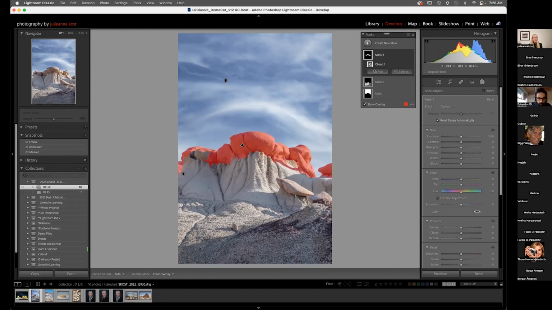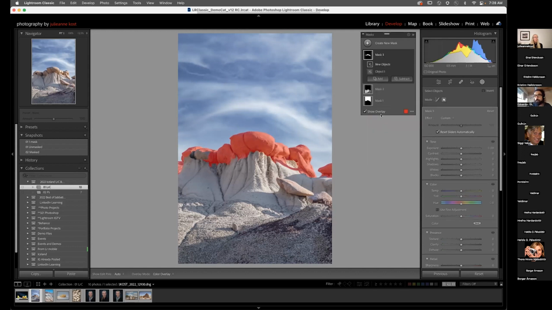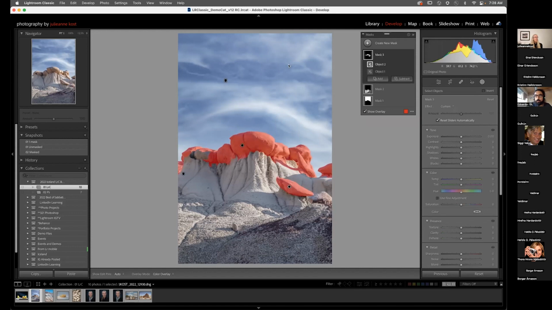And of course, if it doesn't select one of them, like it didn't select this one, I can say, hey, let's add more objects. And then I can drag it around there and it will select that object as well, right? So I would suggest this. The stacking order matters with your masks and you can't move them.